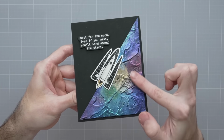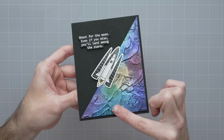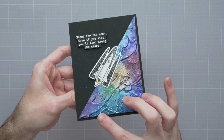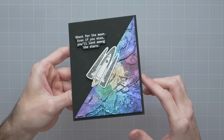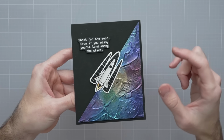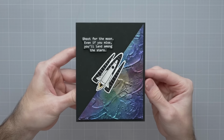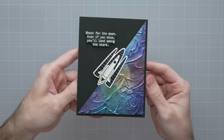On this card, I wanted to go for tons of texture. Here I used the Placer embossing folder from Spellbinders. This one adds so much texture and dimension and makes it look like you just added plaster all over. I thought it looked kind of like the moon here, and then I added a bunch of different galaxy colors using some Solar Paste and Astro Paste on top in all different colors to add glitter and shine to that background. Then I finished that off by chopping it in half to give it contrast from the black background, and added some stamps from the Space Friend stamp set. Here's the rocket ship, and then I used the sentiment that says, "Shoot for the moon, even if you miss, you'll land among the stars," which I think is so inspiring and fun, and I love how this one turned out with all those pastes.